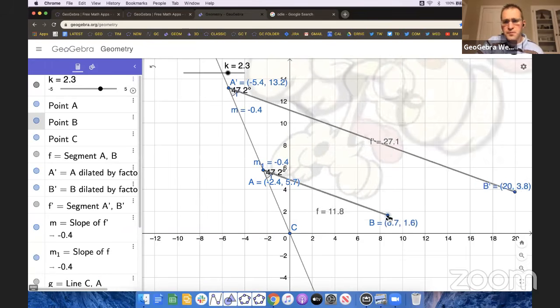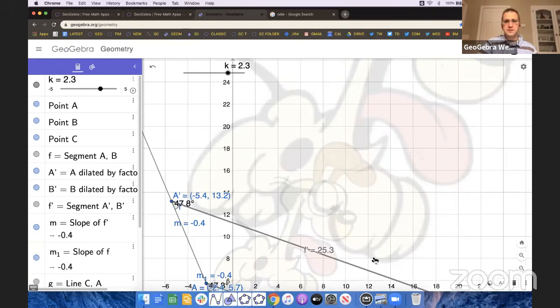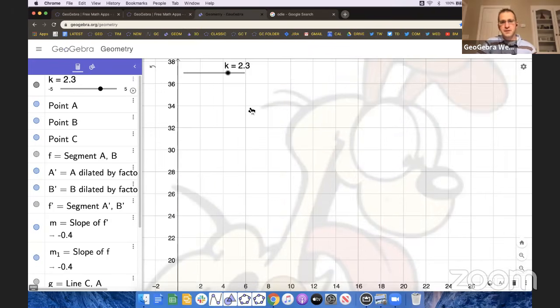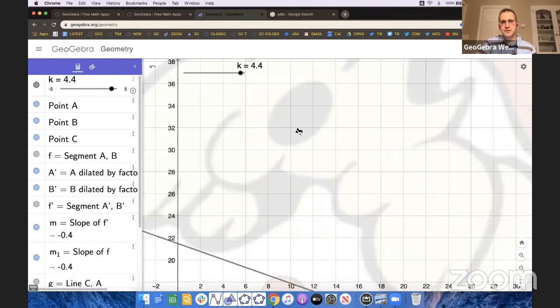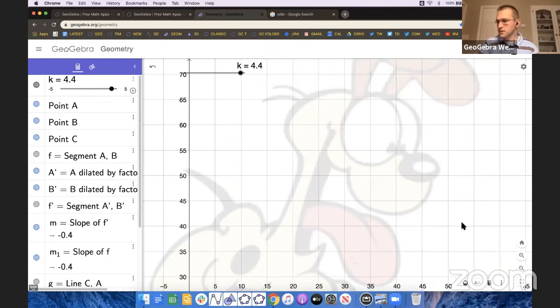Wow, there's more proof that those segments are indeed parallel. And look at how clear the image looks too. It's like Odie and his big tongue, right? I mean, we'll make the scale factor 5. You can see it going out to Kingdom Come here, right? Pretty cool what you can do with GeoGebra's geometry app right here.